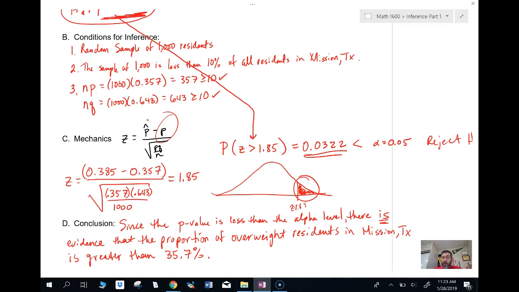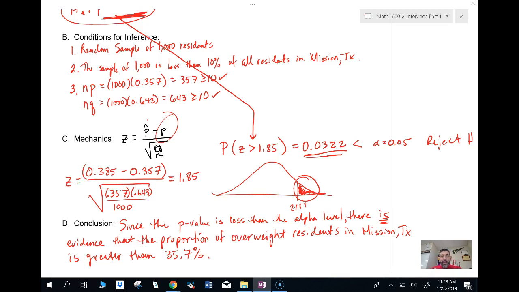That's pretty small, meaning if we did this 100 times, taking samples of 1,000 people, we would only see samples like what I got happen 3 out of 100 times. That's pretty rare. In fact, the level of rarity that we're looking for is about 5%. We can change that alpha level if we wanted to, to be more strict about it, but on a normal basis, anything less than 5% is pretty rare.